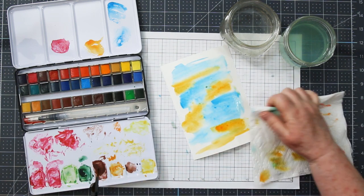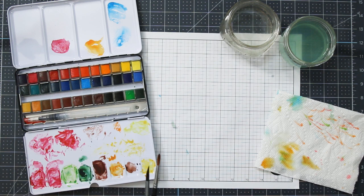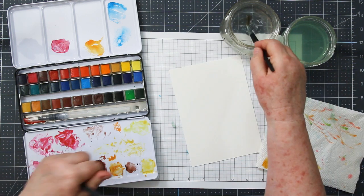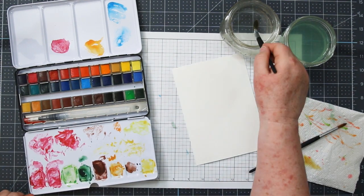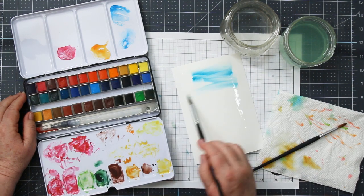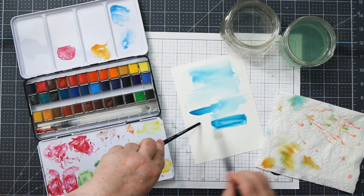So if you get any big puddles, just wipe them up with your paper towel. And again, I've got a piece of paper towel over on the left-hand side where I'm popping them over to dry. For my third card, I'm doing exactly the same thing, but I'm going to go with a darker blue this time, more of a tealy blue. So adding some water, getting my watercolor paper nice and damp, and then I'm going to come in, and fourth from the left-hand side is this pretty teal blue.